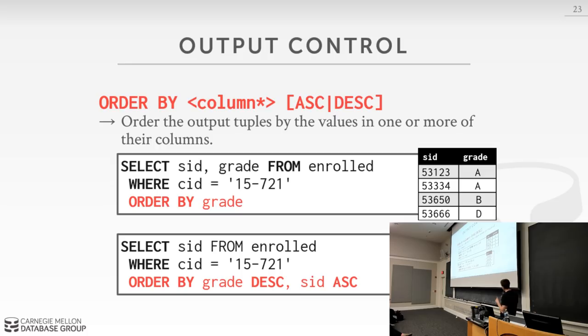The important thing to point out here is that unlike in the GROUP BY clause, where any attribute I want in my output list had to appear in the GROUP BY clause, in ORDER BY you don't have that restriction. It actually goes both ways. In this case, I'm sorting by the grade, but the grade isn't part of the output. It doesn't matter. The system knows how to find the data it needs as it's processing the query and do whatever sorting operation you want on it. I can also do more complicated things. I can put any arbitrary expression in my ORDER BY clause as well. So I can do ORDER BY 1 + 1, and that's still valid. It knows how to handle that.